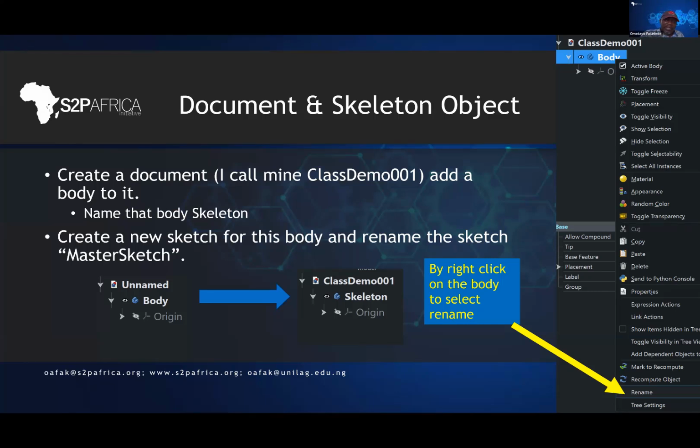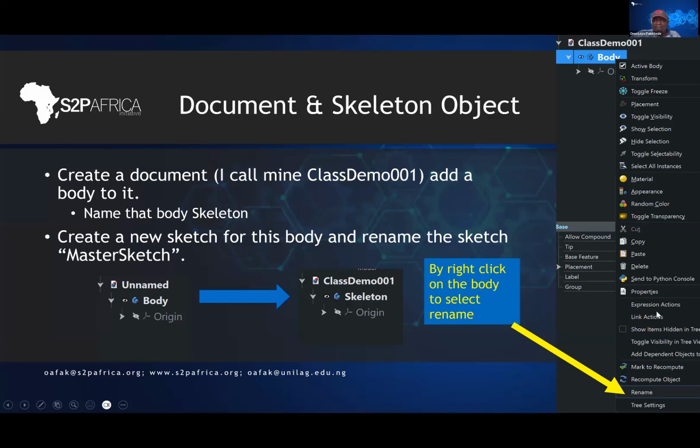So in the model tree, instead of unnamed body and origin, you now have class demo 001, skeleton and origin. Class demo because you name the file, skeleton because you changed the name. If you right click on the body, it will bring up this drop down menu and you go all the way down to rename.